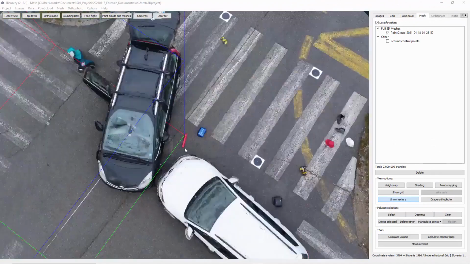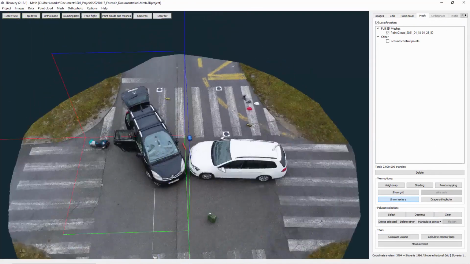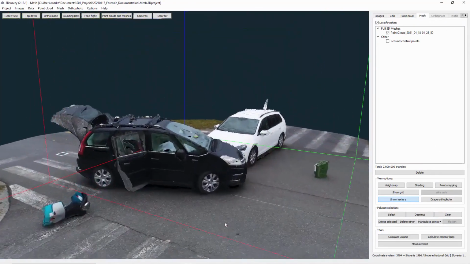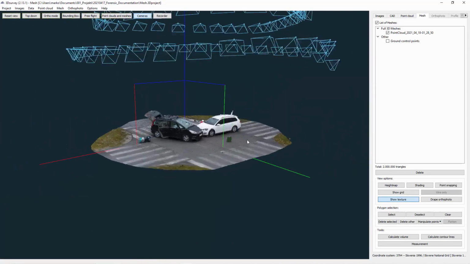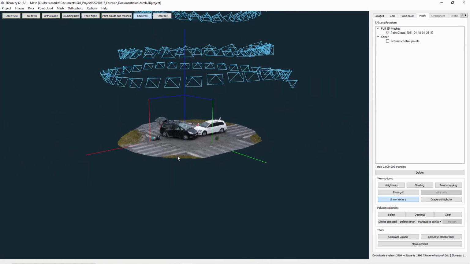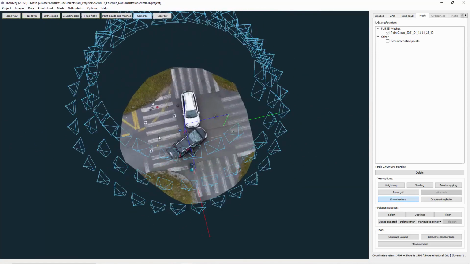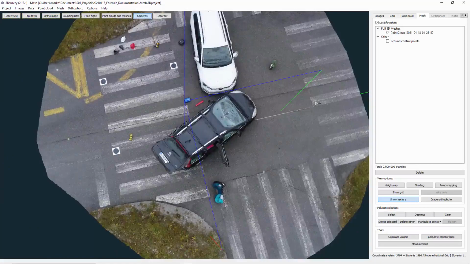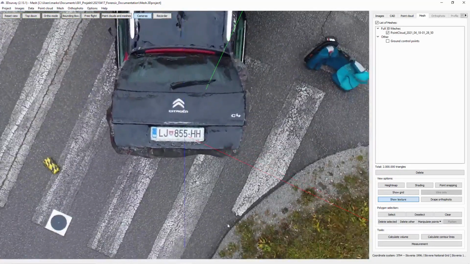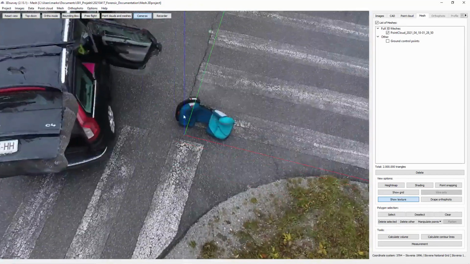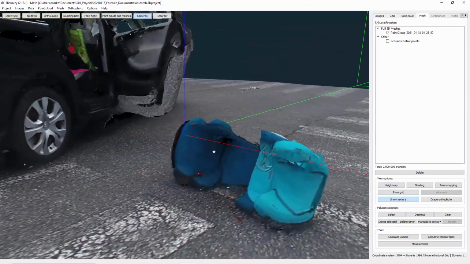We are back, and the textured 3D model is available here because we had good data acquisition with nice 3 circles, a lot of side images, down images. We were pretty close. We can even read out the plate number easily, or the model of a car. All objects are nicely visible.